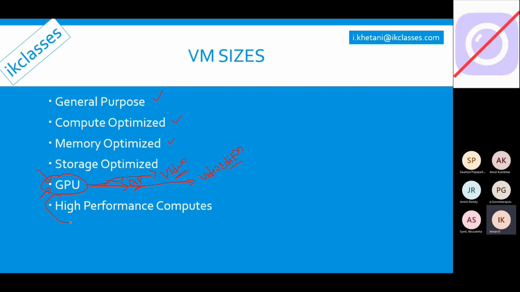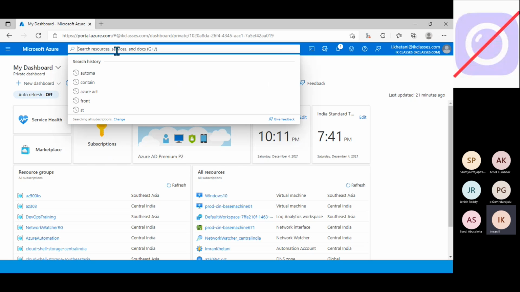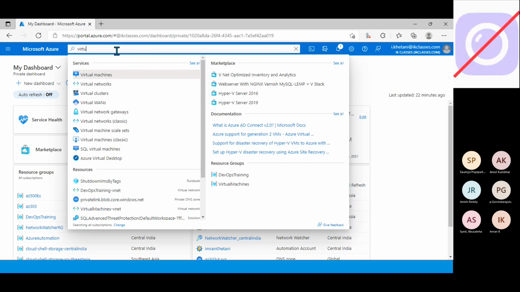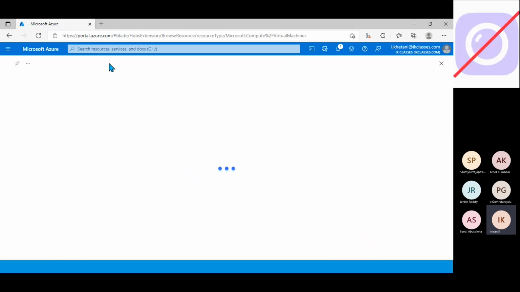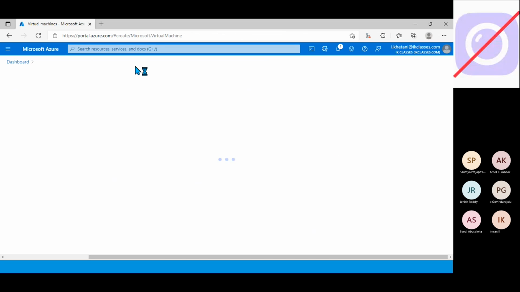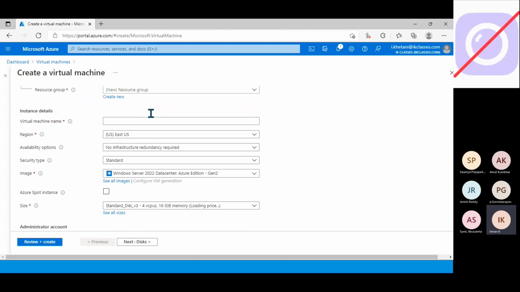Similarly, the last size we have is high performance compute. So if I quickly navigate to my portal, you can see over here that if I go to my virtual machine, and here if I try to create a virtual machine, I have a number of sizes available.